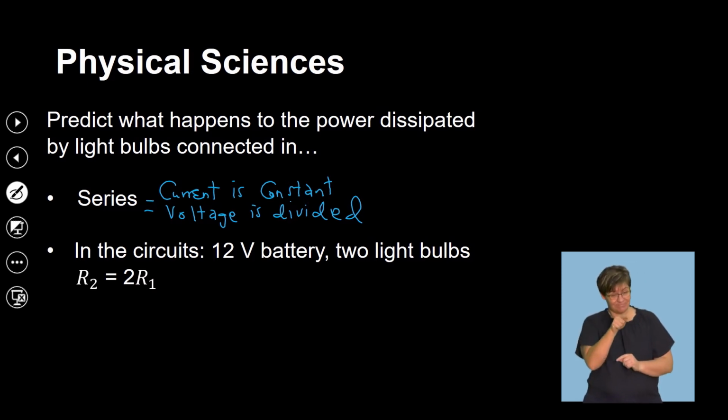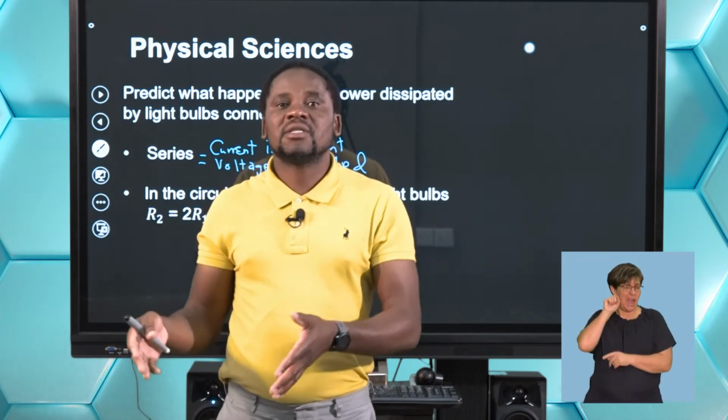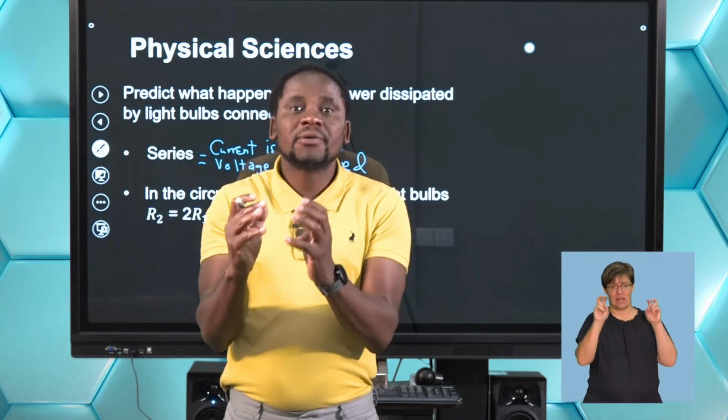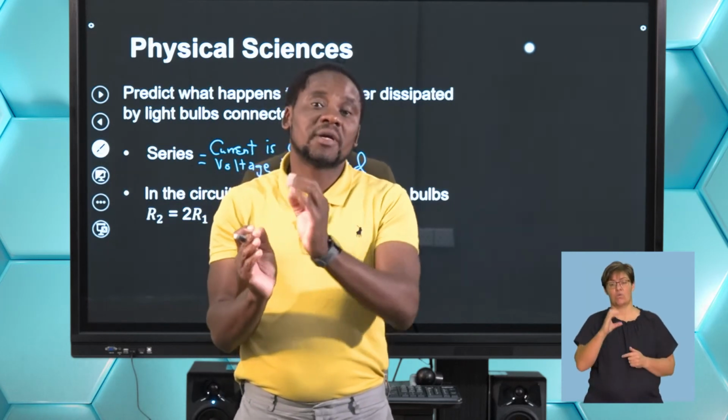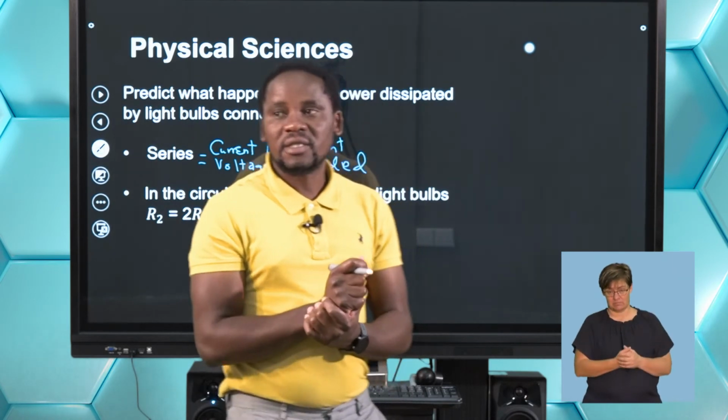So in this circuit that we'll use, we'll have a battery of 12 volts, and the assumption is that the battery has negligible resistance. If the battery has negligible resistance, what does that mean? It means that the internal resistance of the battery can be ignored. In other words, the EMF, which is the maximum amount of energy that the source can supply per coulomb of charge, is actually equal to the terminal potential difference, right?